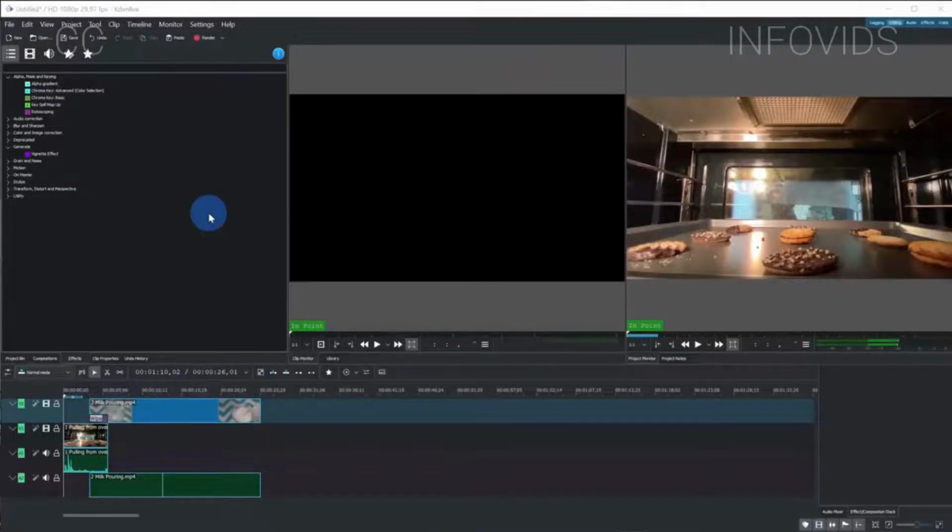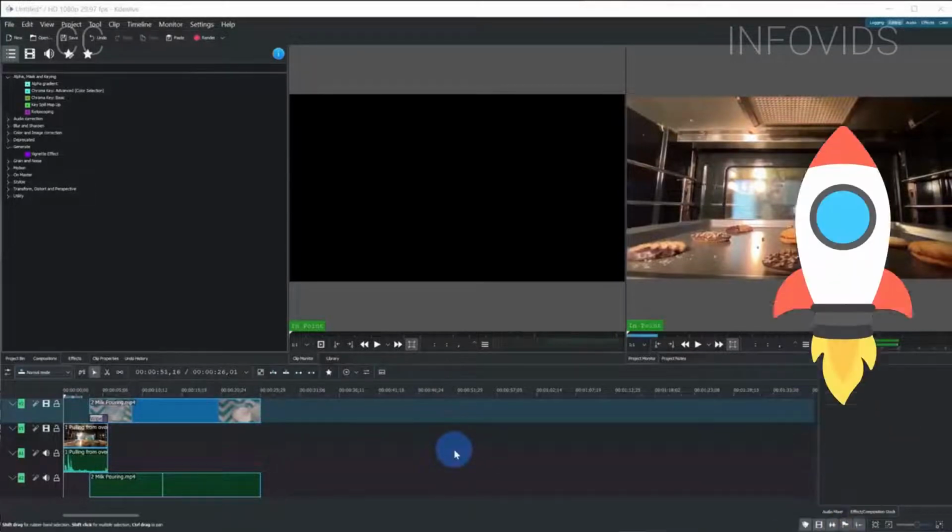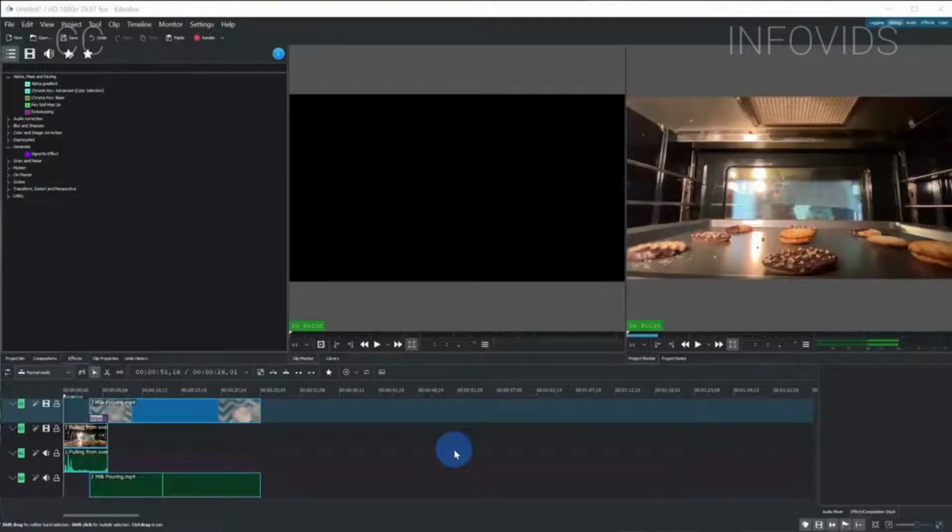Although similar to Shotcut, you do have a lot of options and a lot of controls. So the learning curve is a little steeper. However, there are a lot of learning resources online that will help you get started with this video editor.